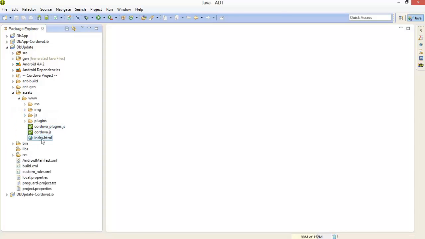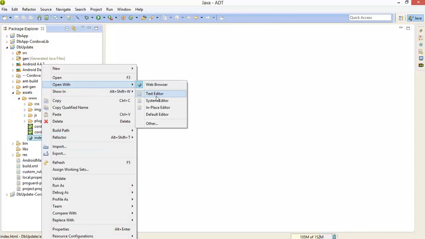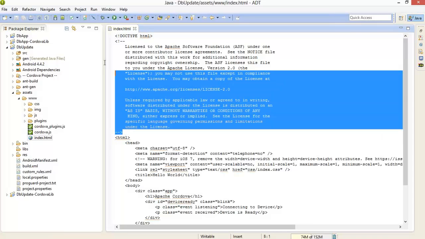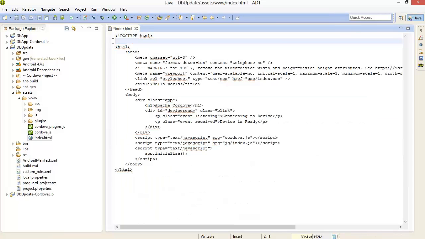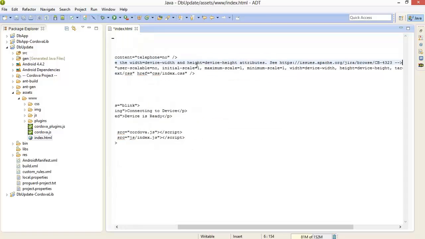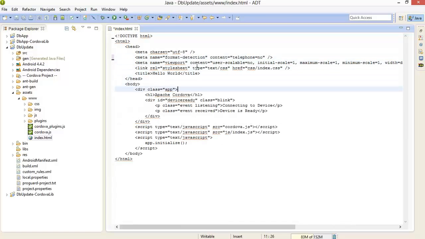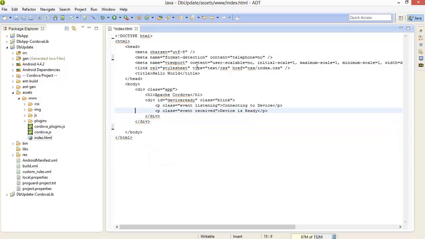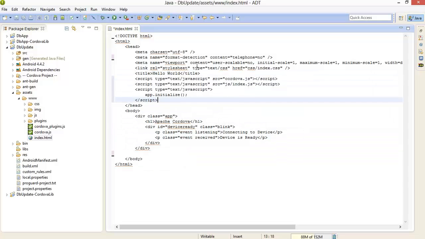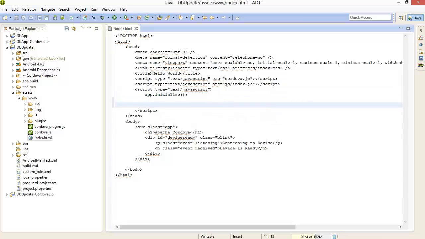Now just open your index page. I'm removing this. After that, drag it to our head section so it will become easy to manage.